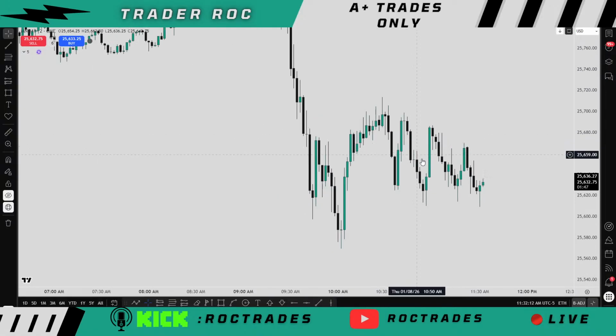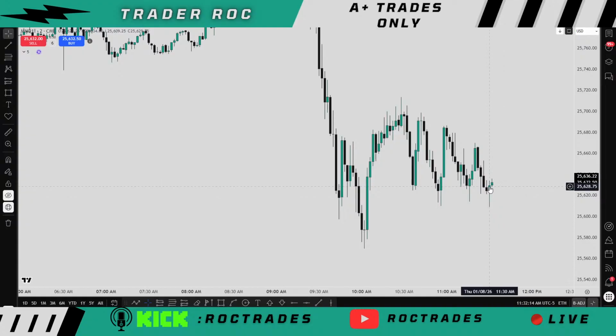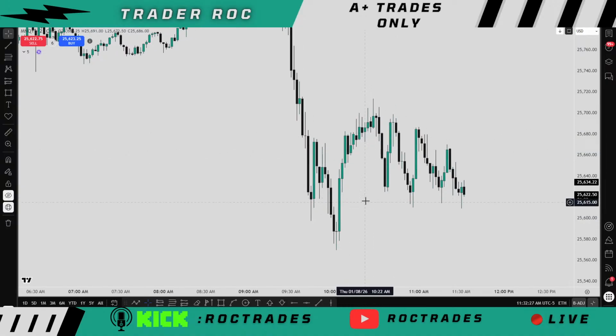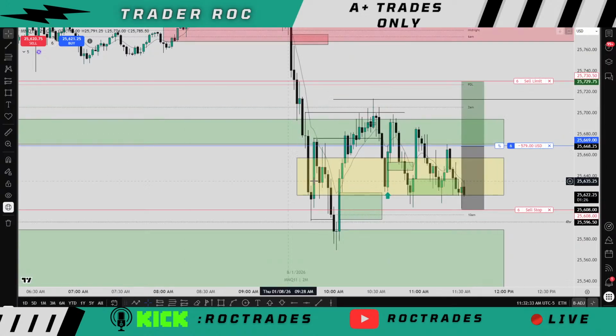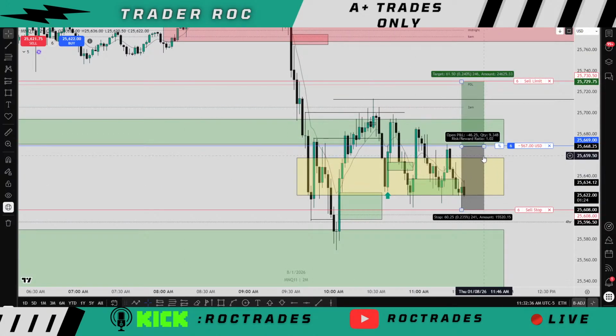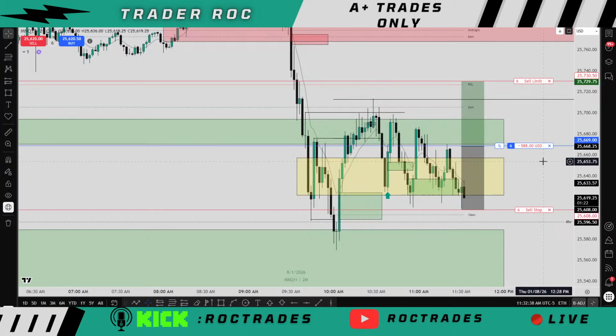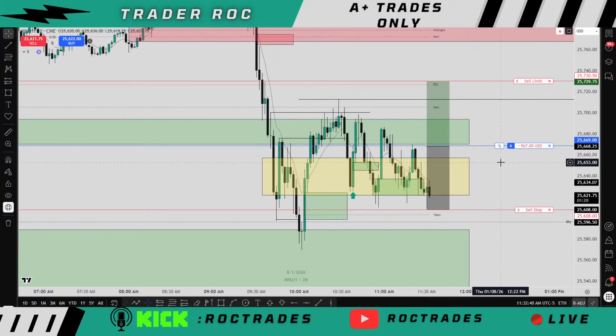So I'll sit with the buy here and just hope that price stops pretending, because we keep driving lower and then higher, lower, higher, lower, and it's starting to become 100% chop here. So, trash. What am I sitting at right now? I might just cut this, guys. 600, yeah. This is so trash, bro.